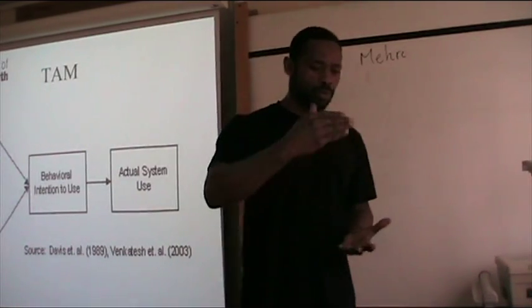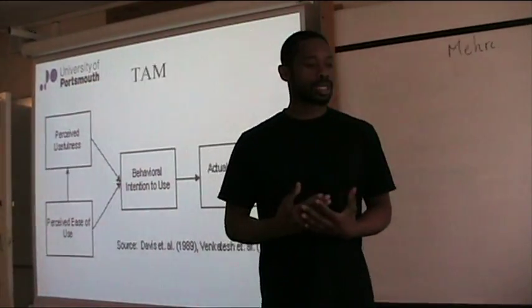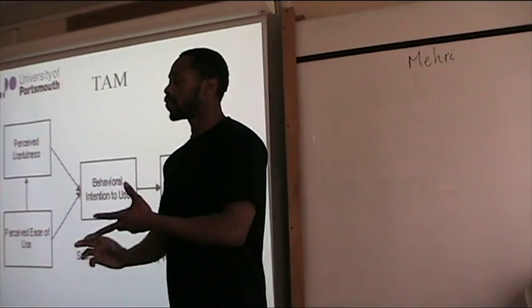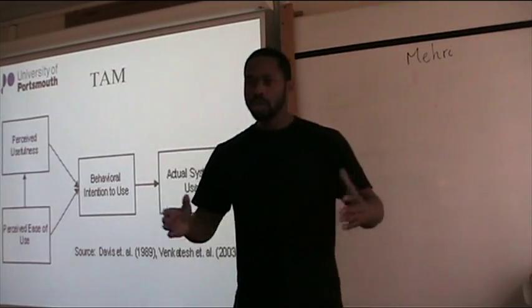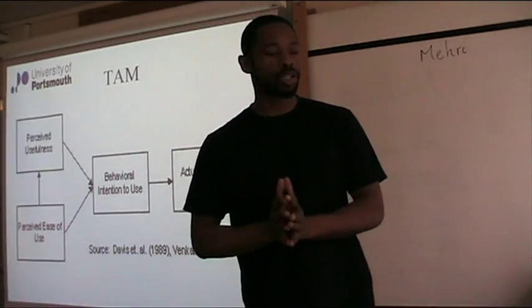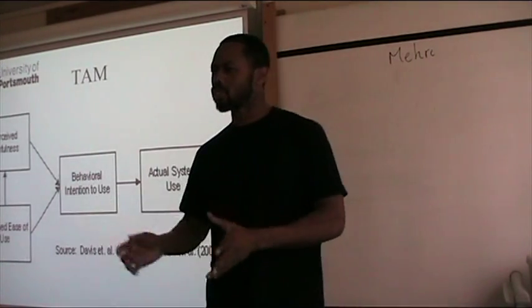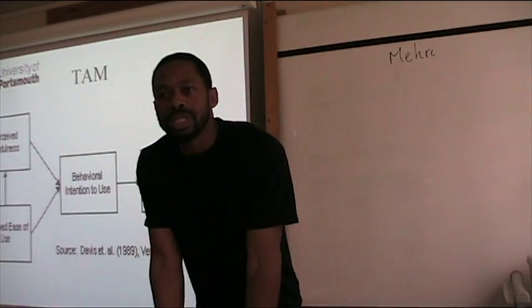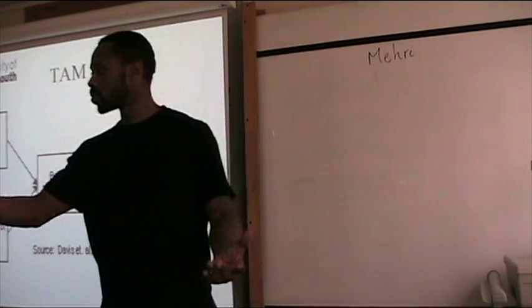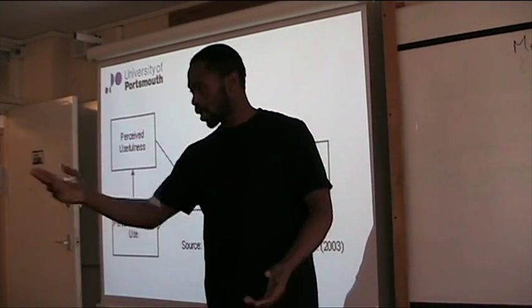There are some features of a computer that make you want to use it. Let's look at different kinds of computers. We have the Apple, we have the Mac, and we have the PCs. When you look at these PCs, they can do the same, these computers aspect of technology. There are similarities in what they can do, and there are differences. What do you think is the difference between Windows and Apple? Well, quick shots, yes? Apple is designed for user interaction. It's much easier to use than a Windows computer.